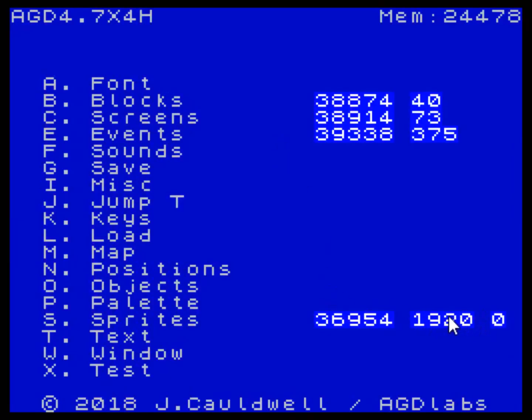And the reason for this is because the sprites are pre-shifted so that they can be drawn very quickly, and this is always a trade-off when you're working with these earlier machines, is that speed and size of memory are always in opposition, almost always anyway.